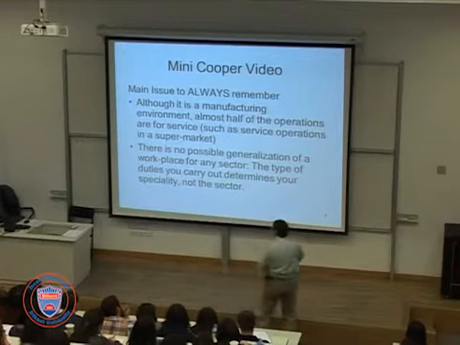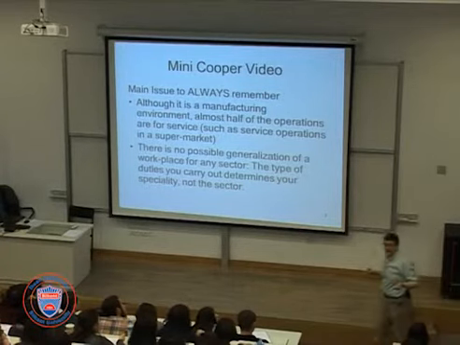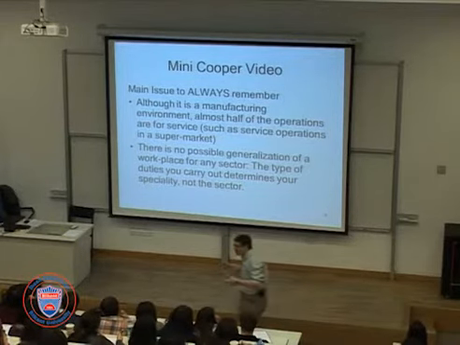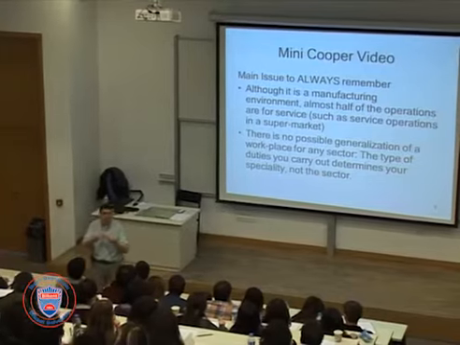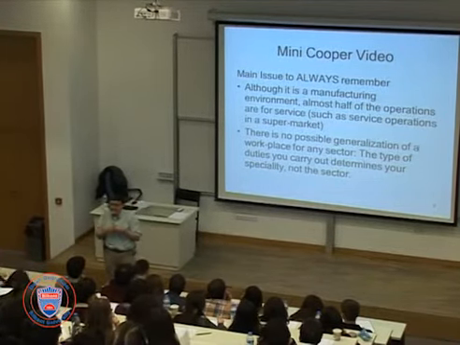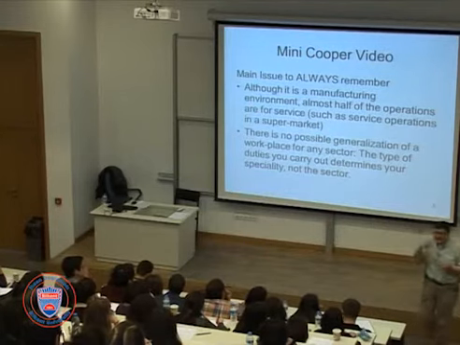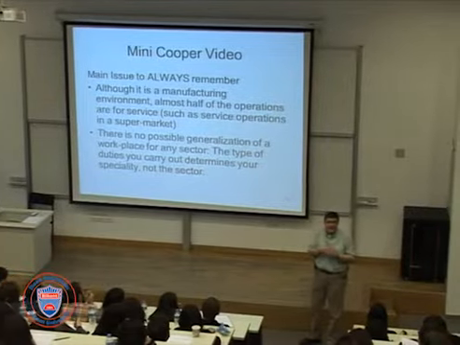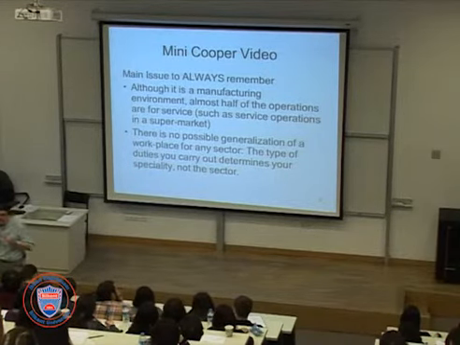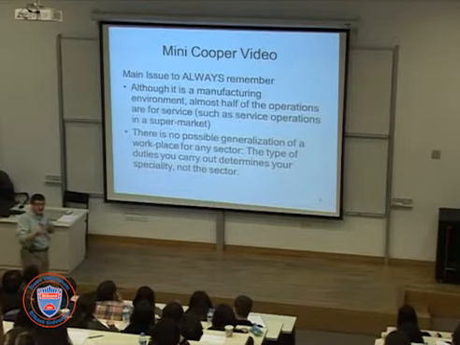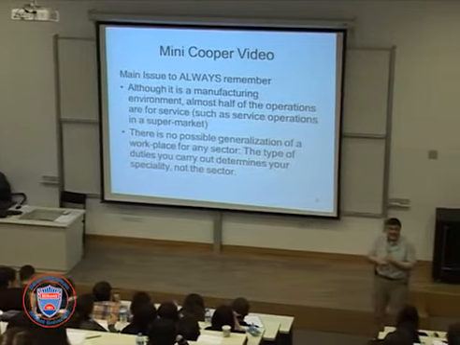So this is important, because when somebody asks you, hey, industrial engineer, what is your sector of operation? Your answer should not be manufacturing sector or service sector. You will say, always, if there is an organization which is complex enough, we can do a lot of work in that organization. Whether that organization is in this sector or in the other sector or in the last sector or in the first sector doesn't matter, because that's what we do. Moreover, working in a manufacturing company does not necessarily mean that you are doing a manufacturing job. Because there are many jobs there which are not related to the manufacturing floor. So the type of duties you carry out determines your specialty, not the sector.